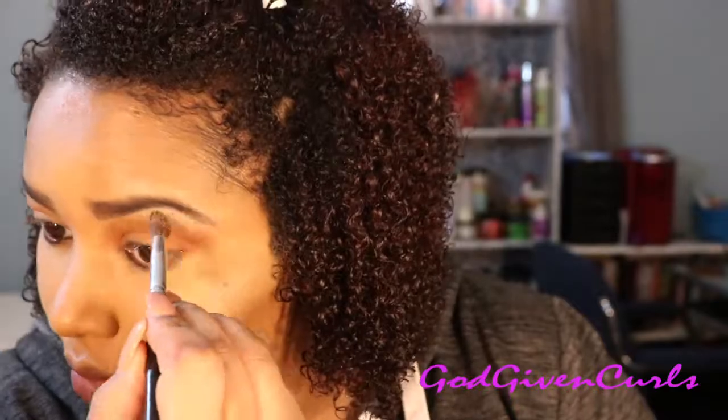Okay, now I'm gonna take my contour kit. I'm not sure where I purchased this, but I'm gonna take the gold highlighter color and I'm just going to put it on my cheekbone. You can't really see how it looks. My lighting sucks. Then I'm going to put that same color under my, I guess you would call that eyebrow bone, brow bone.